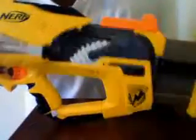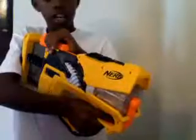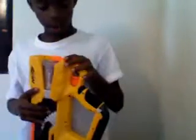So we're going to start with Nerf guns and different types of guns. This gun right here, I'm going to start with this. This gun goes in the dark, that's first off. The bullets do. Also, you can hold it like this. The cock is like this, and you shoot. Now, this gun can hold about 8 bullets. See, there's no bullets.